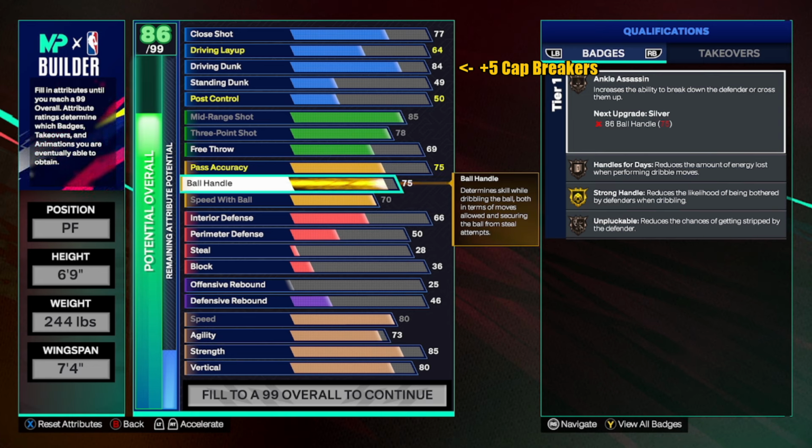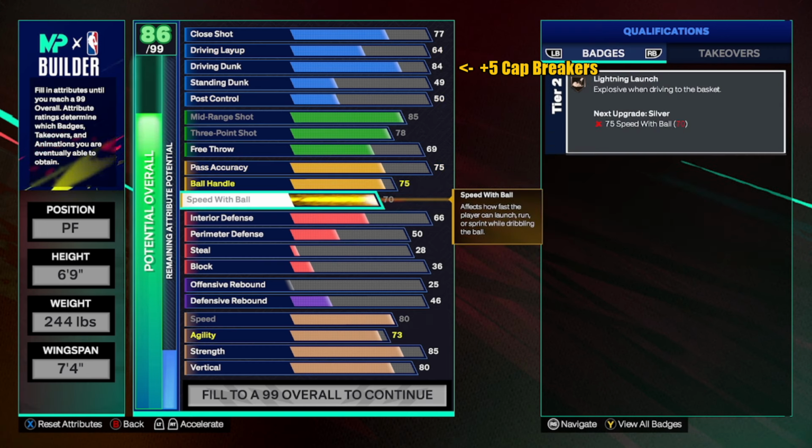75 ball handle, again, it's not super high, but it's going to be enough to get a lot of very good dribble animations. You're going to be able to move a little bit on this build, which again just makes it that much more fun. When you have the contact dunks, like I mentioned above with the 89 driving dunk after we put the cap breakers on there, or even like it is right now, if you don't have the cap breakers with an 84 driving dunk, you're obviously going to want to be able to get to the hoop. So having these extra little bit of playmaking attributes and everything and badges on the build is going to help you out that much more.